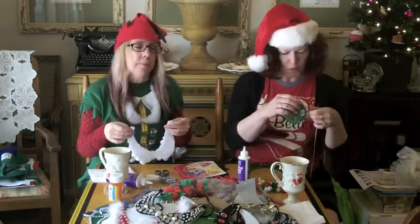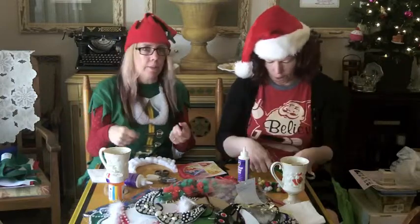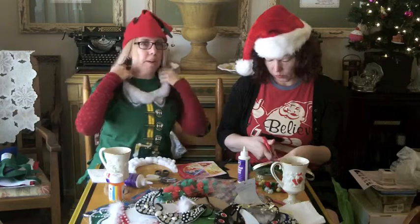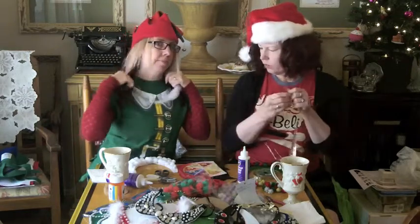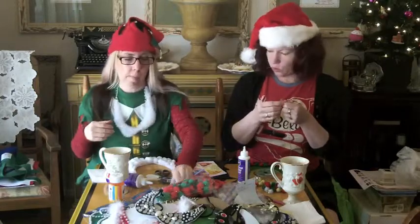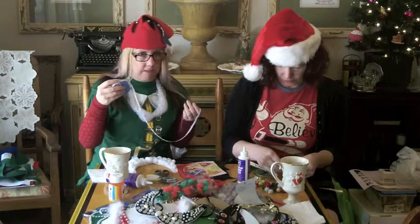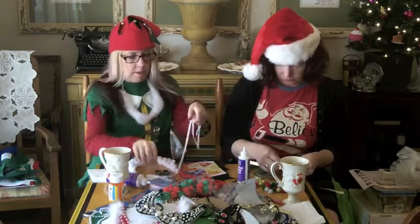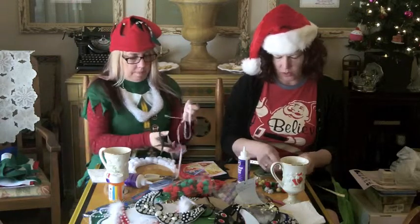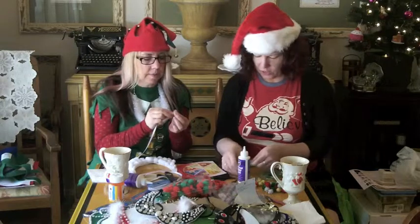So what we do at this point is we tie the ribbon on. And there are a couple different things you can do. You can attach jump rings, like I did with this collar right here. I did jump rings and a chain. Or you can just run your ribbon right through and tie a little knot behind it, because they're not heavy. So it will hold just fine. And you can use any kind of ribbon you want as long as it's thin ribbon, like 1/4 inch ribbon.